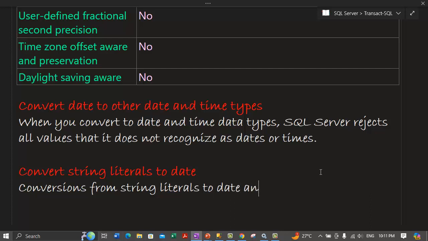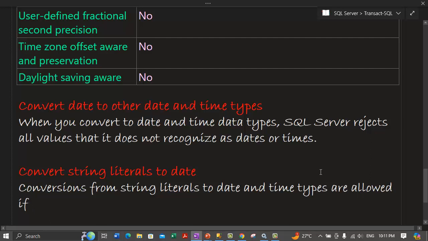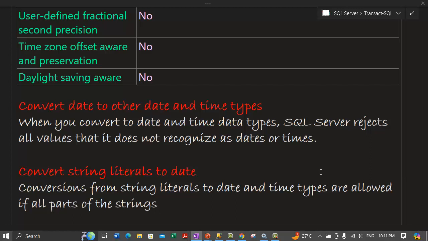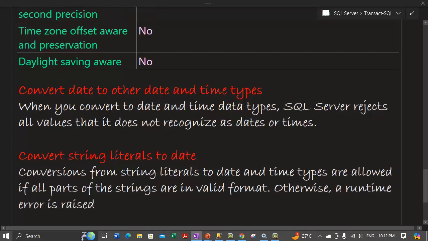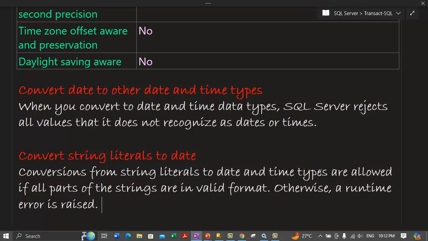If the string is not in valid format, you will not be able to convert it into a date type format. Otherwise, a runtime error is raised. Alright. And implicit or explicit conversions that don't specify a style from date and time types to string literals are in the default format of our current session.